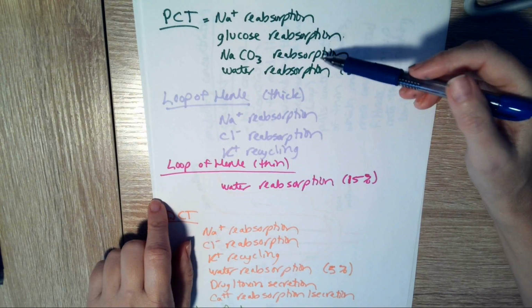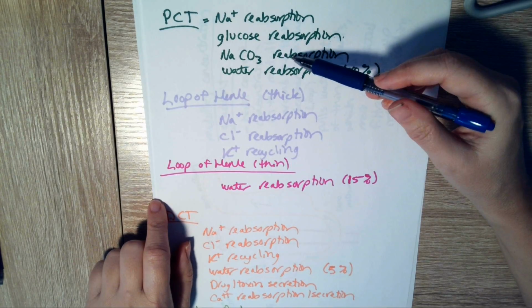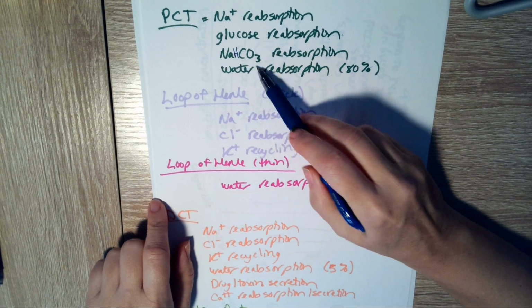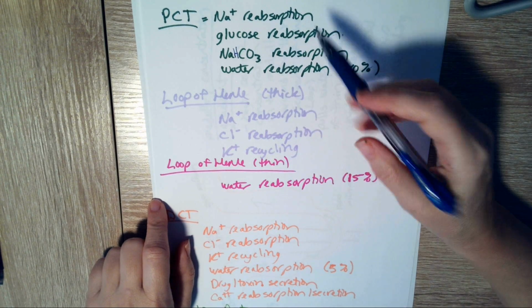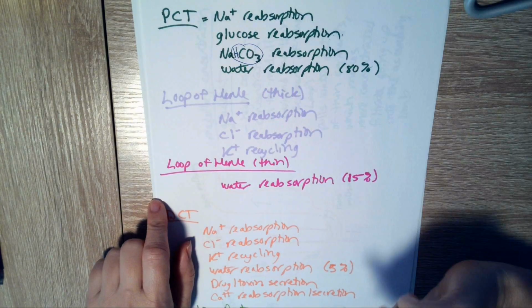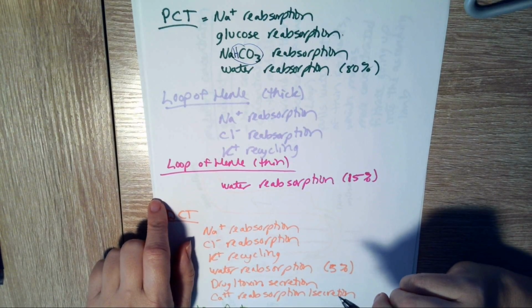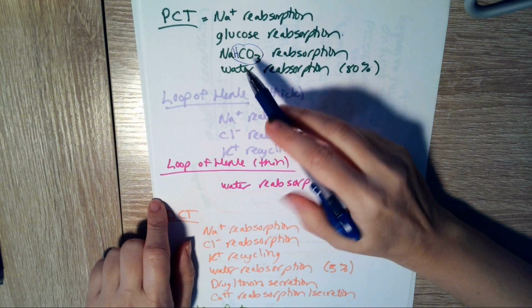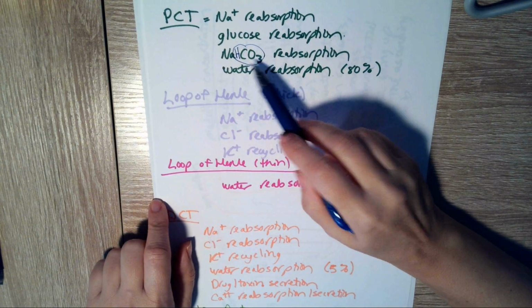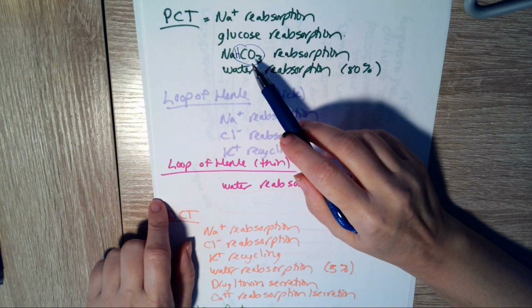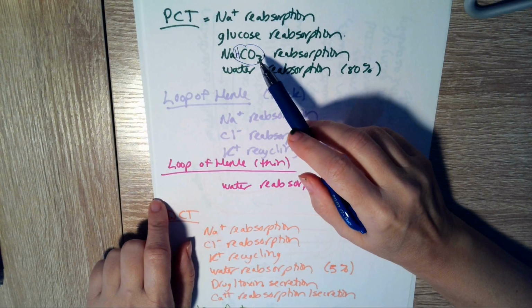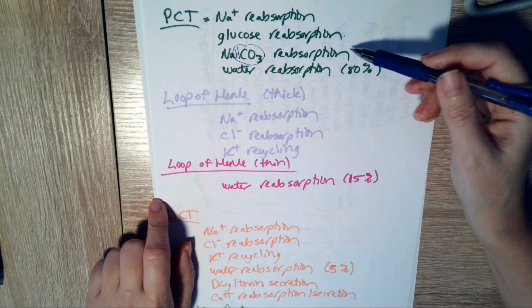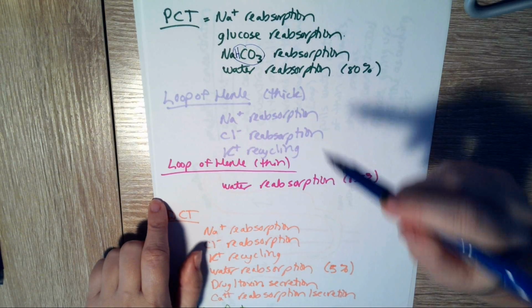Now another thing that we'll be reabsorbing here is sodium bicarbonate. Oops, forgot to put the H there. So sodium bicarbonate reabsorption. Think back to bicarbonate. We're going to revisit that whole bicarbonate buffer system in a couple of minutes. But we're reabsorbing bicarbonate in that way to interact with the sodium bicarbonate buffer system, which is how the kidneys help to regulate your pH. We're going to get there in a bit.